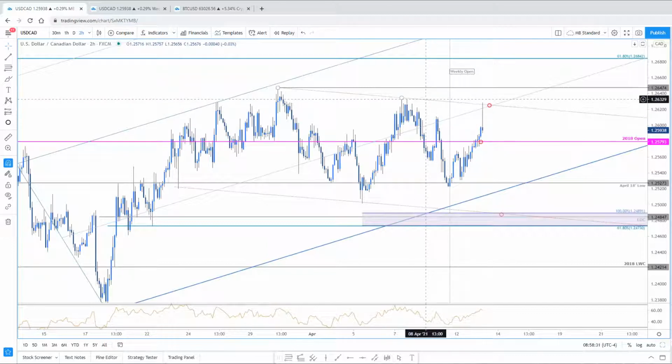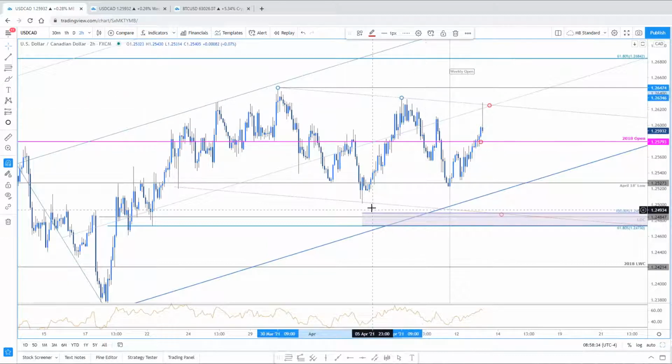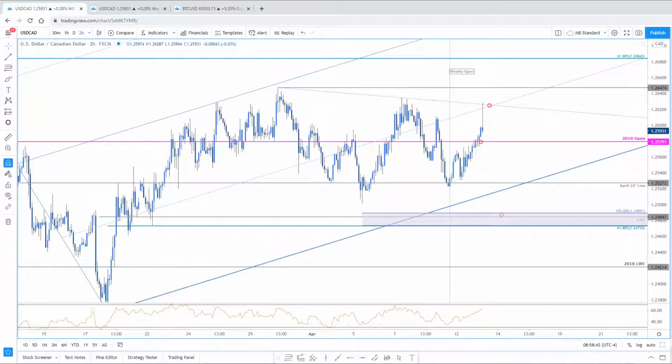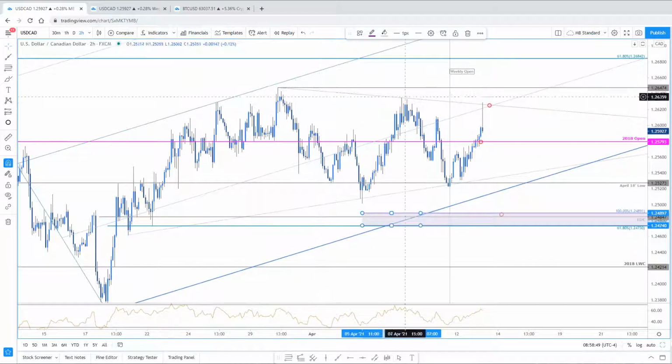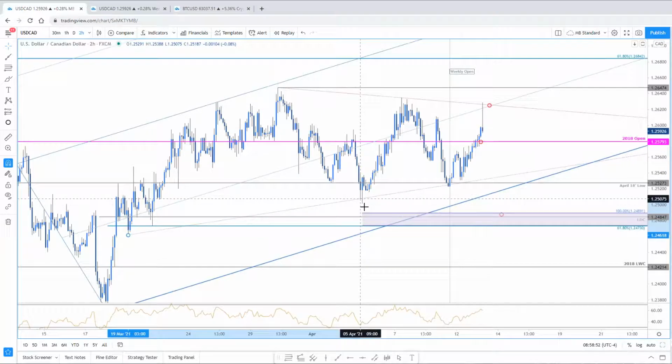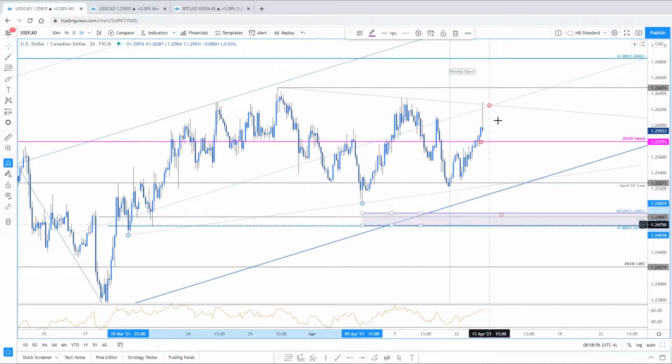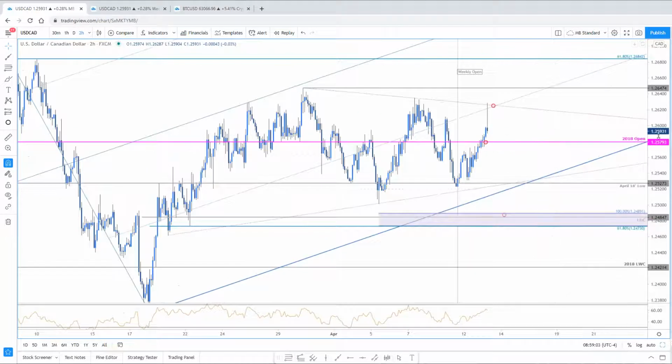Now, I took a slope off this, and I paralleled it off the low here, because yesterday, as that parallel came, it converged on this key region, which I'm watching anyway. I don't want you to focus on this lower slope here. If anything, this might be a consolidation structure, right? You see a series of lower highs, and a series of higher lows. So I'd rather be looking at this as a tightening consolidation range than a parallel to the downside.